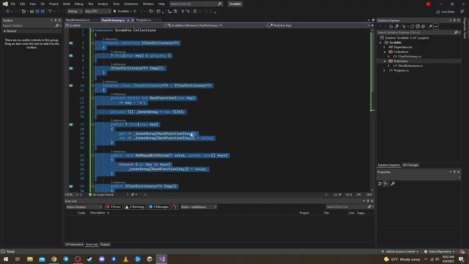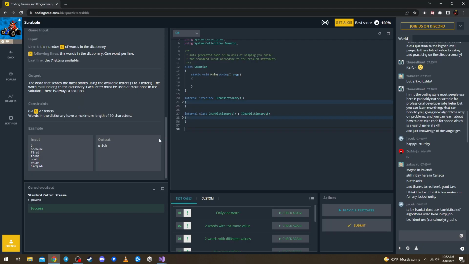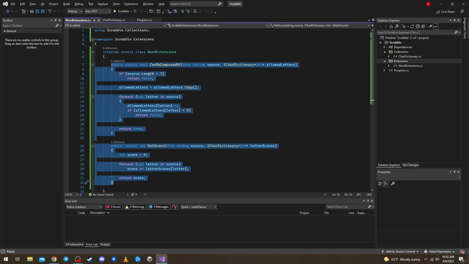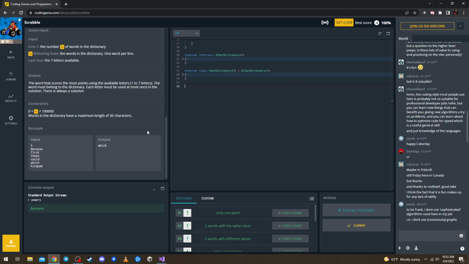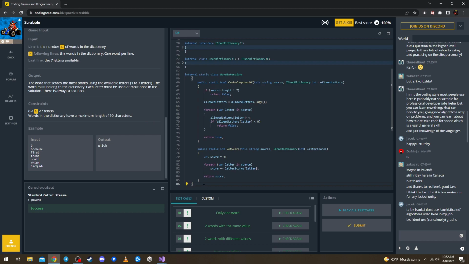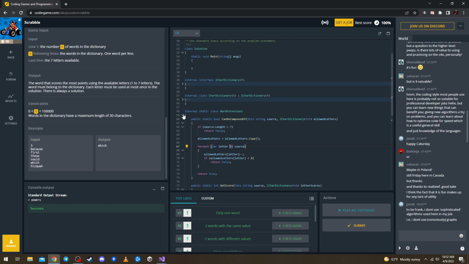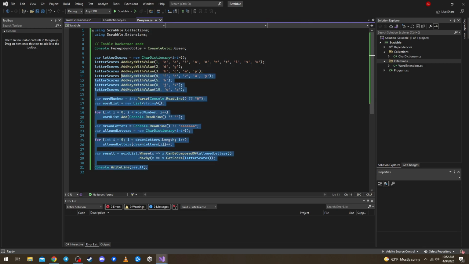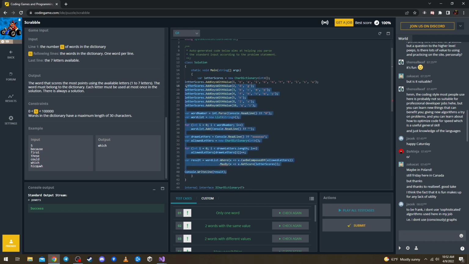Okay, we need those extension methods as well. But we need the class for it as well, because the extension methods need to be defined in a static class. Let's format this as well. Okay, and we need our program.